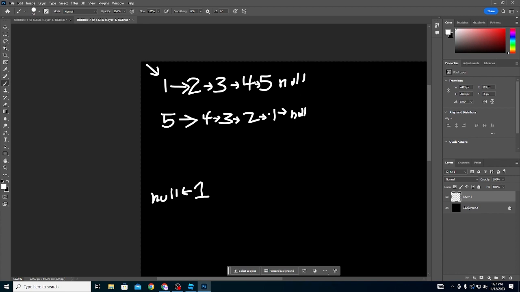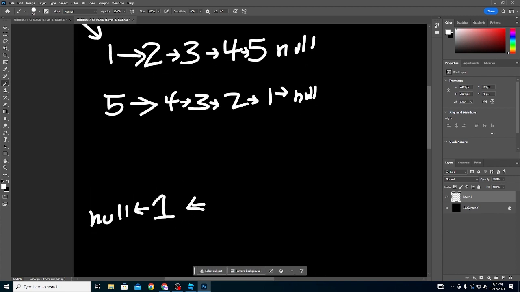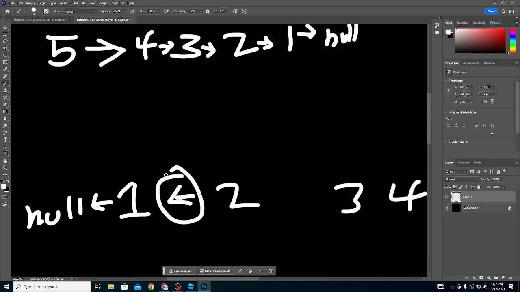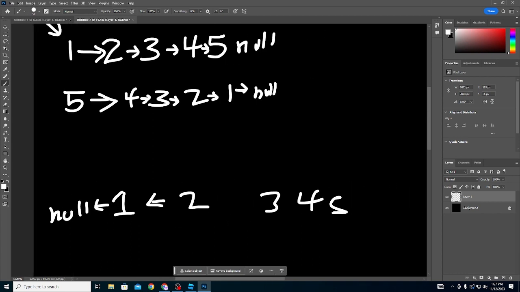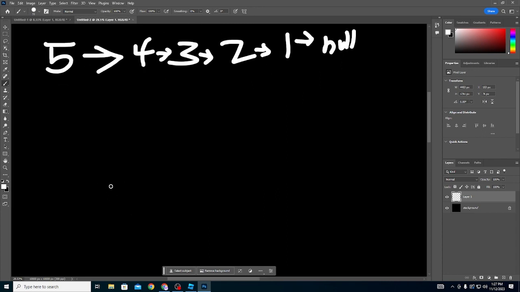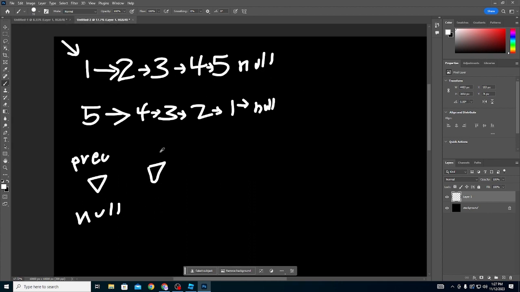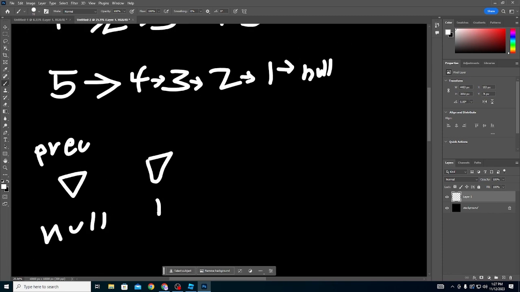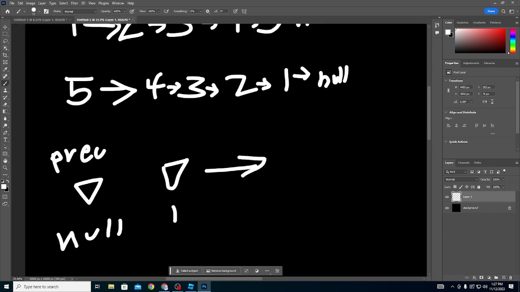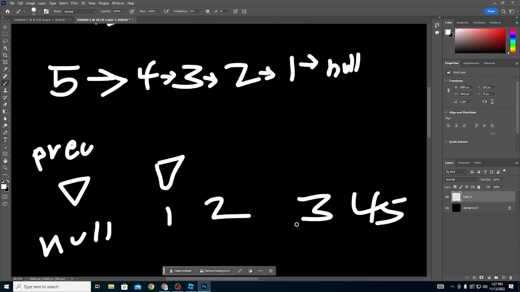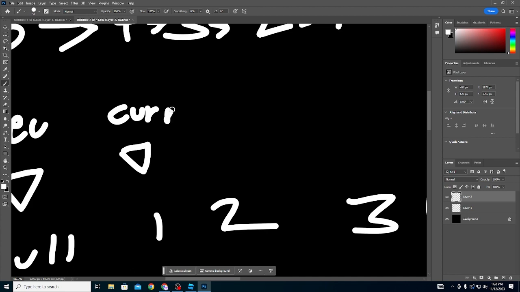Because if you look up here, it's going to go like 2, 3, 4, 5. What we want to do is change this arrow to point to the previous node. So how we would solve this is we need some sort of previous value, so we set that to null. And then we have another value that tells us where we're at in this linked list, right? So if we're at 1, how are we supposed to go forward? Well, to go forward in a linked list, this is our current pointer.